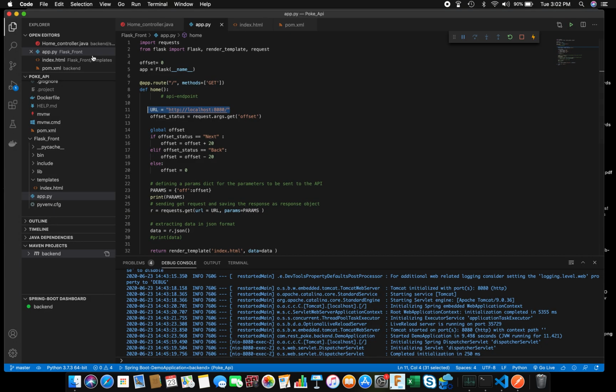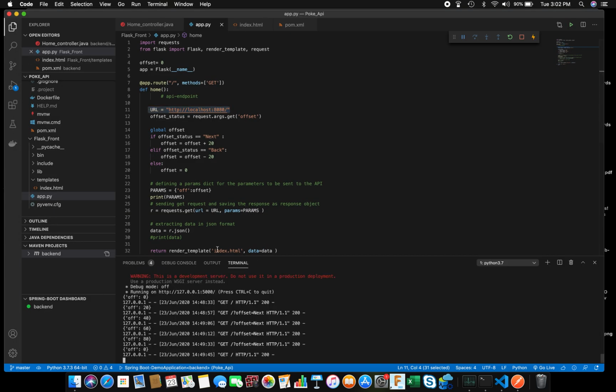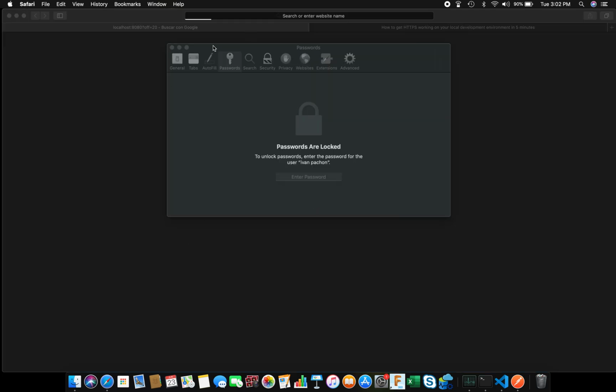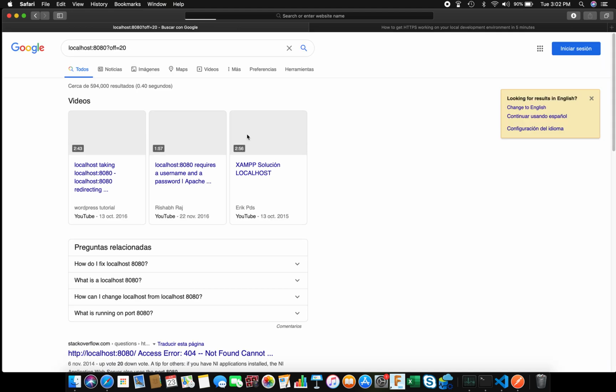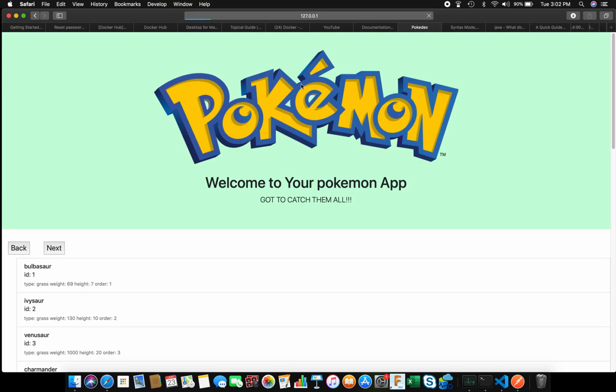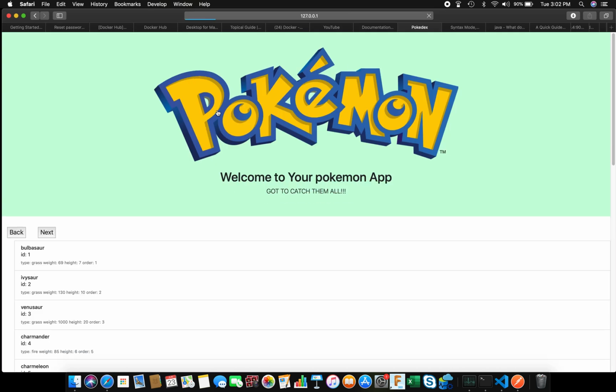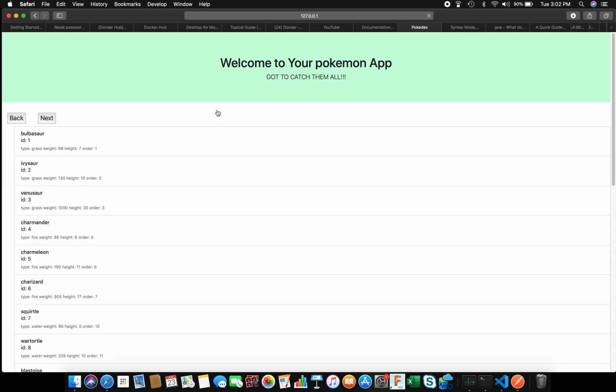If we go to my terminal, I see that my Flask application is running on this URL. So I'm just going to open it. Let's wait a little bit. Okay, now it's opening my application. Let's wait. Okay, there you go. Now it's loading, it will take a little moment, and there you go.